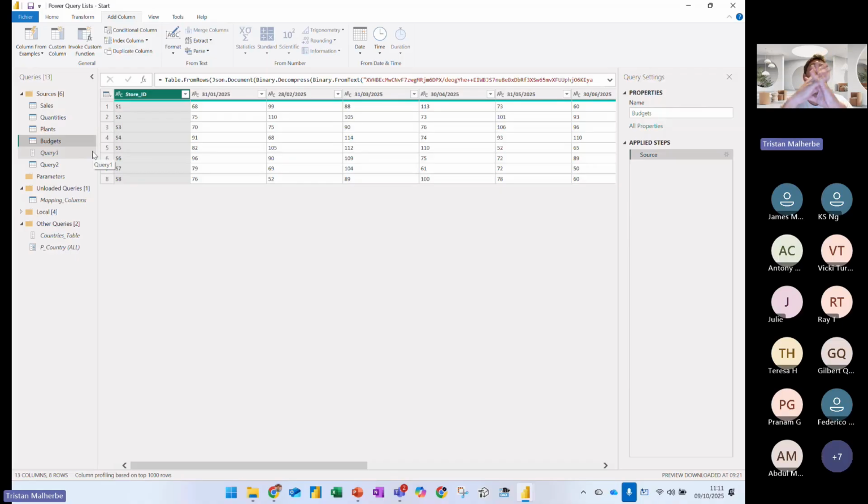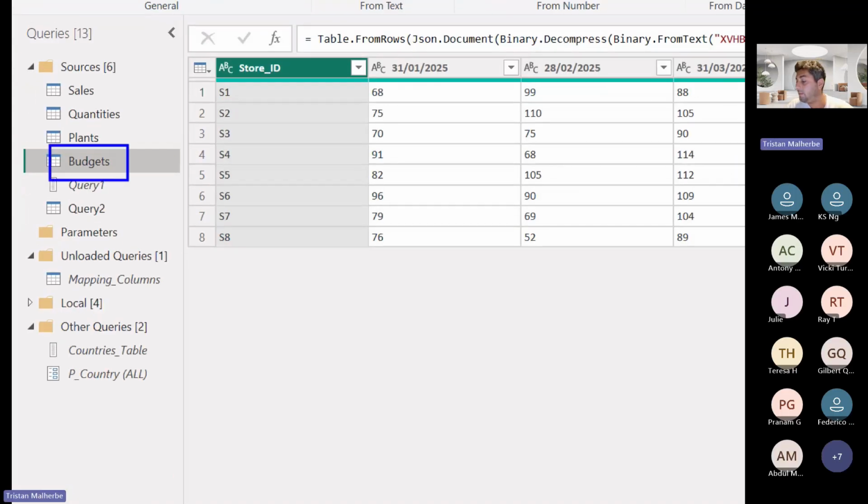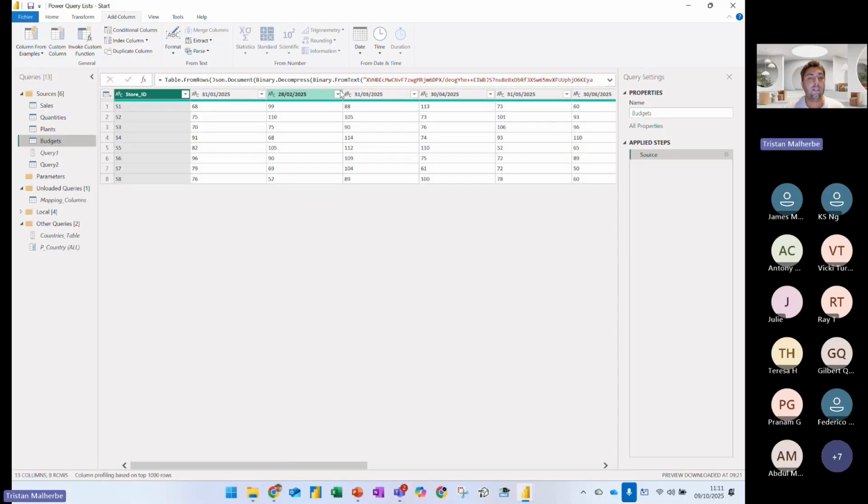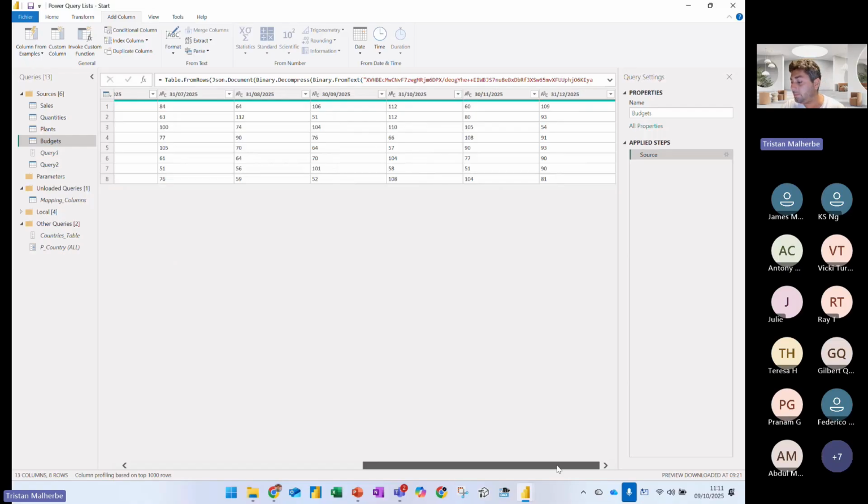who provide budgets in, for example, Excel files in SharePoint. This is a very common business use case. So the use case is the following. I have some budgets. I have one row for each store, okay? And I have the corresponding budgets, which are structured into columns, because this is a nice table structure for business users in order to be able to read the data. The thing is, it's a bit annoying to work with this kind of structure.